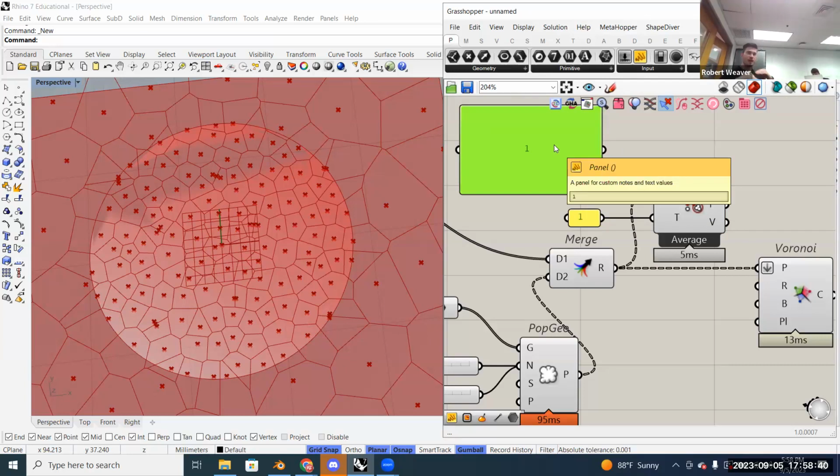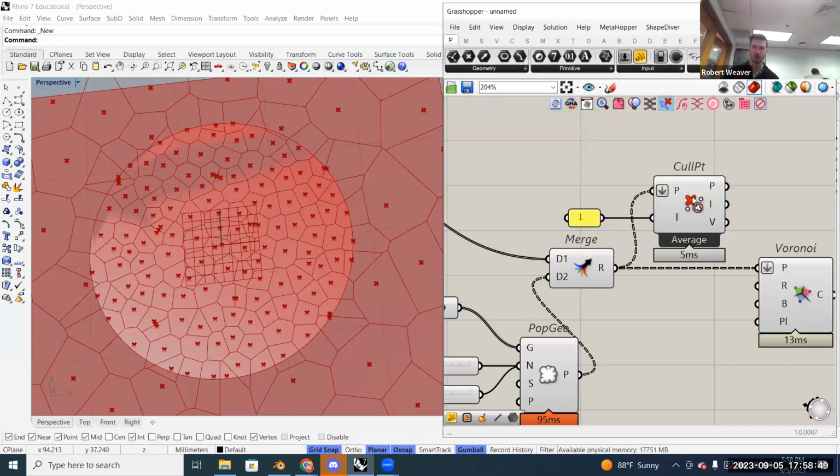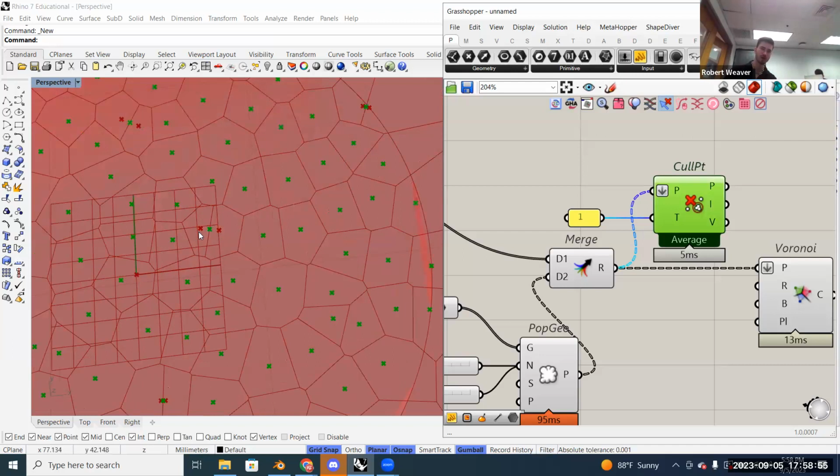The difference between panels and sliders is a panel is kind of set. It's a little bit harder to change the value in there. The slider, you can really easily pull it around. So up to you which one you want to use, but it's not necessary to put in this one. Just to visualize on my screen what it is doing, now I have 2 points that are within 1 millimeter away from each other. So it found those and it put a point in between.